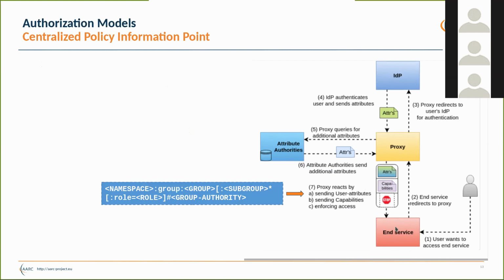This means that the end service has all of the information available, which is of course an advantage because you can implement a very fine-grained access control at the end service. However, the disadvantage is that the end service needs to be able to understand all of this information and be able to formulate decisions based on it. Another issue might be scalability, since once you want to implement a change that affects different services, for example, a change in the authorization policy, you need to touch different services.